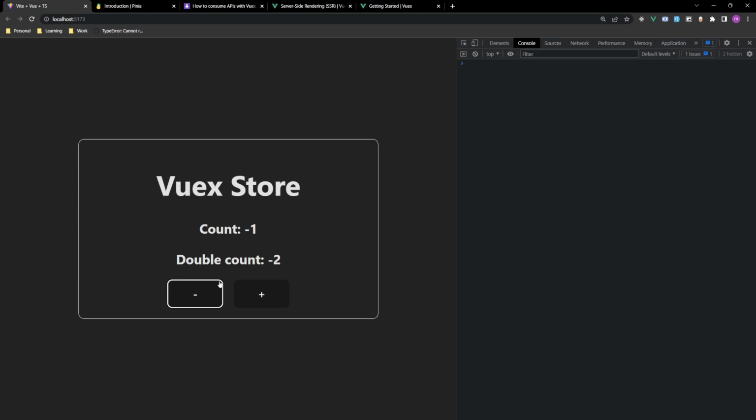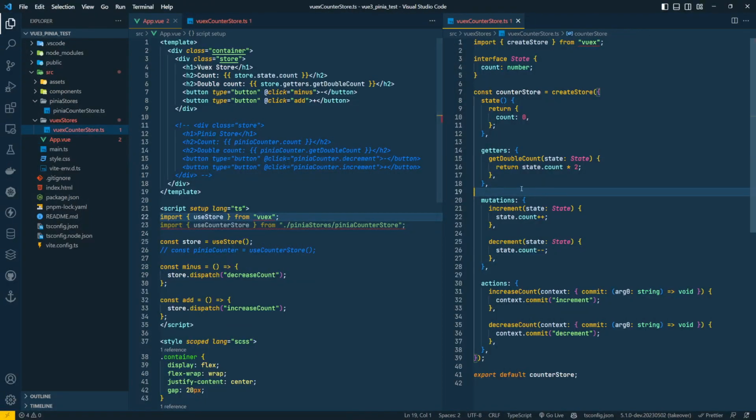So when you see the state is changing, it will update the UI based on the current value, right? Okay, so after the state got changed by the mutations, the getter here is actually also recalculated.